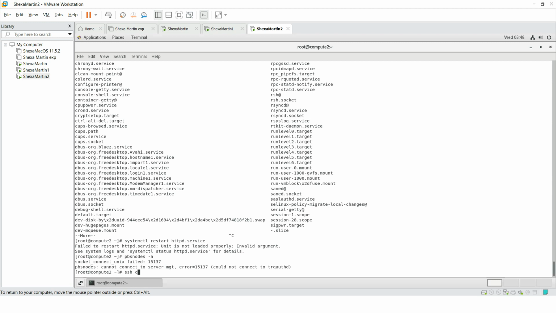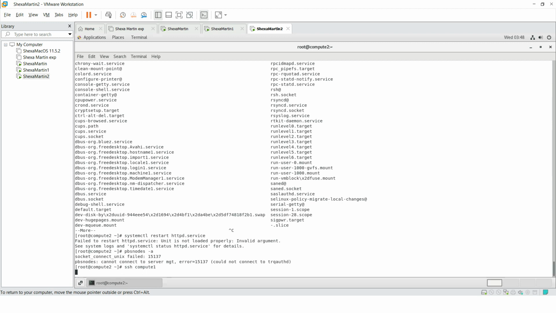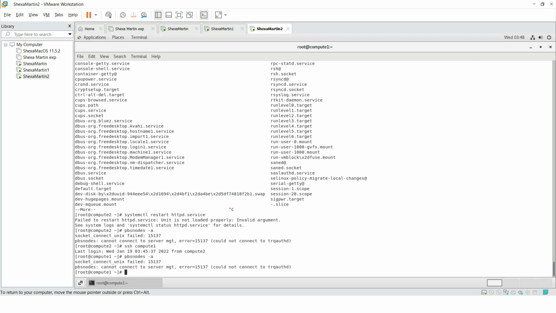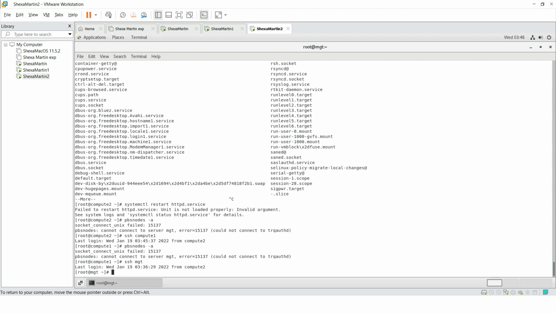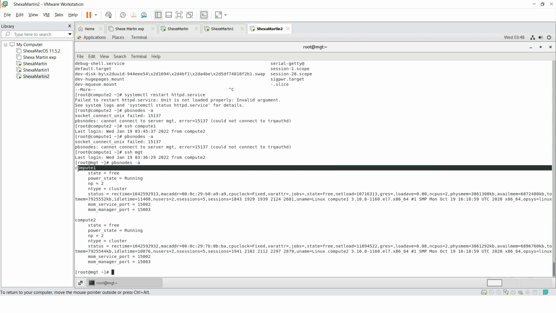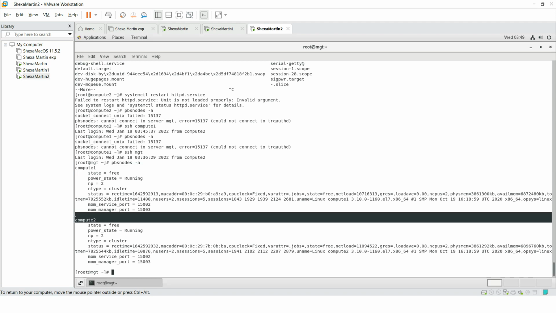Let's SSH compute and do that. pbsnodes -a. It's not showing. Okay, we have to do this in management. Right, so pbsnodes -a. Right, all the nodes are now showing a group, and then continue.